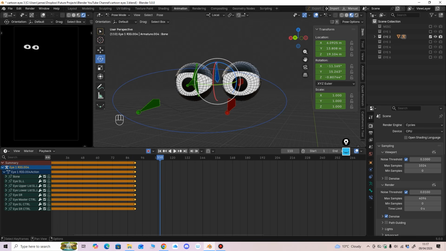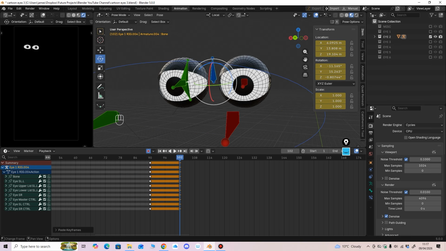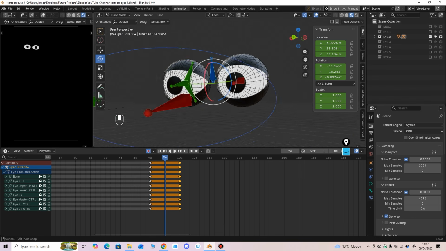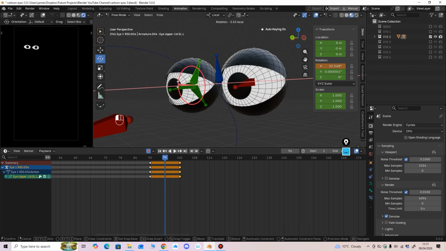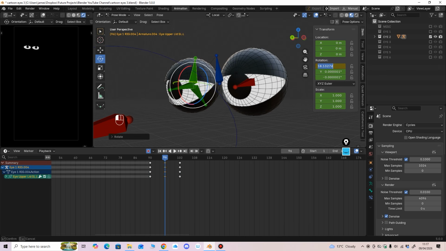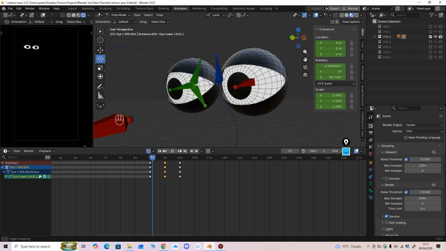And you could have a slow blink, couldn't you? Let's try it over, maybe try it over 12 frames, see how that feels. So set your X to 0, Z to 0.